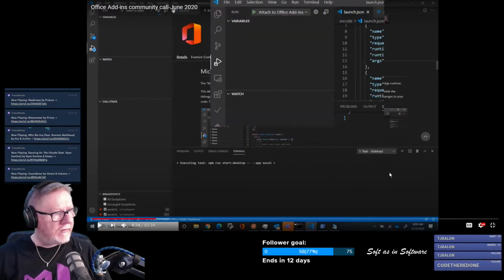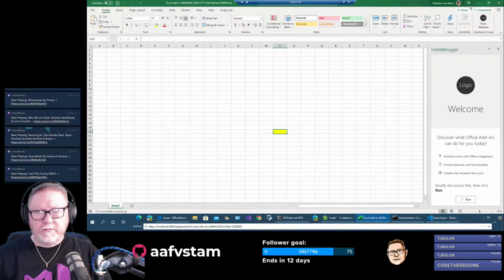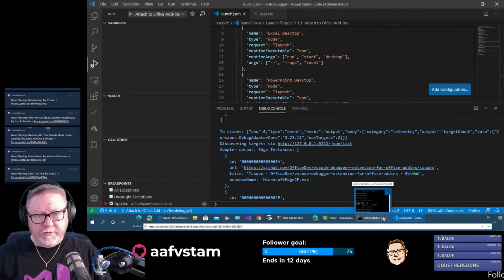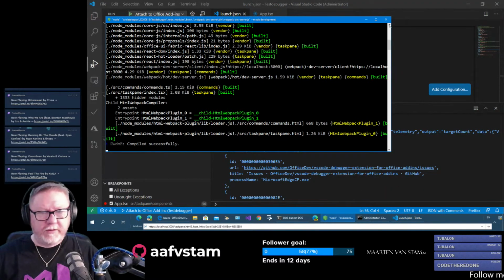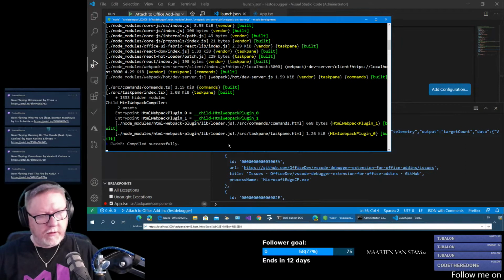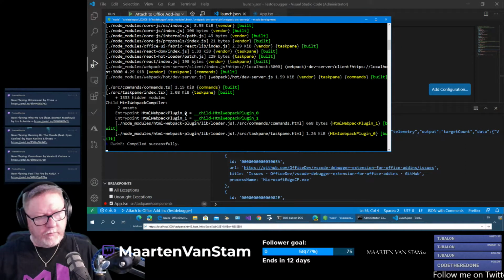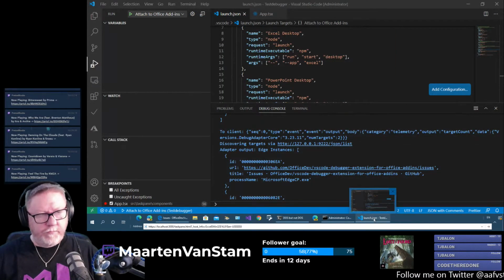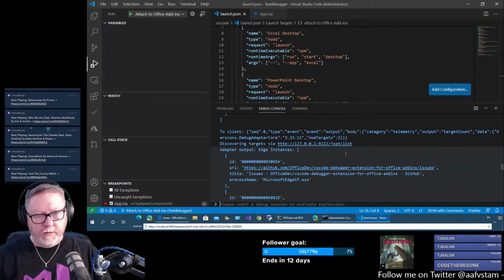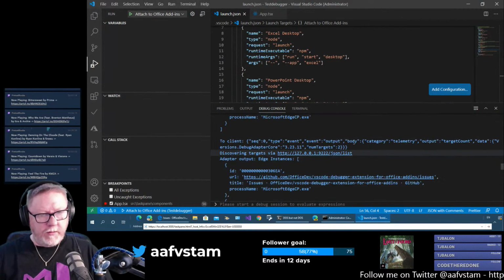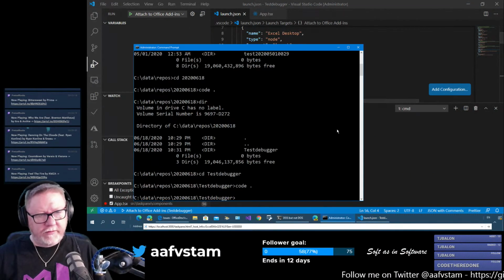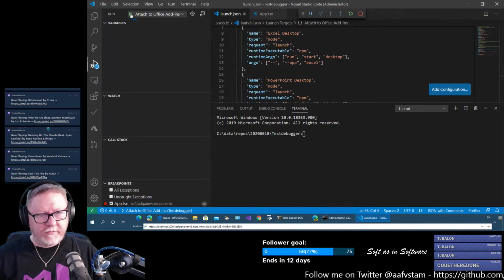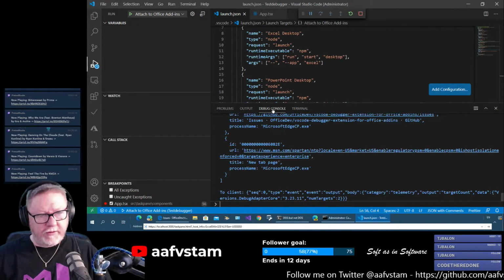Let's try that. So close Excel, and also close the node thingy over there. That's what it's doing over there. Run this. No, nothing happens.